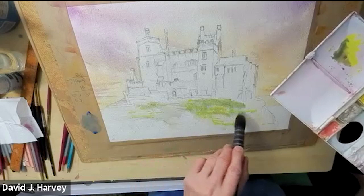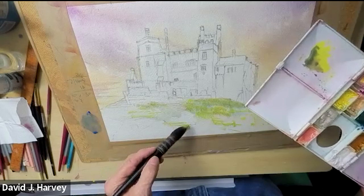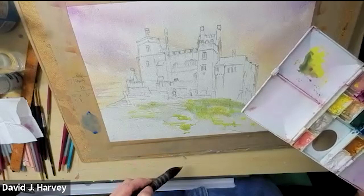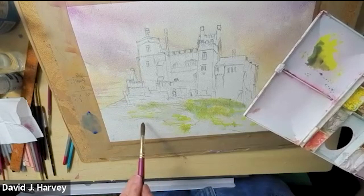As I say, the hardest thing about this picture is not painting it, it's what not to paint in it. Leave what to leave out. That's the classic watercolour. This is just clean water now. Try and soften some of these edges down.